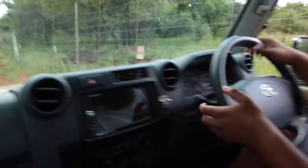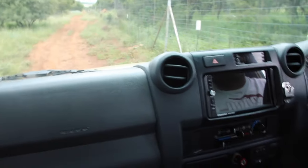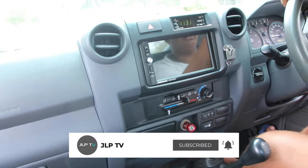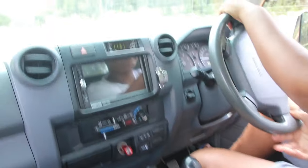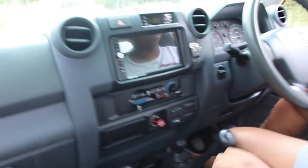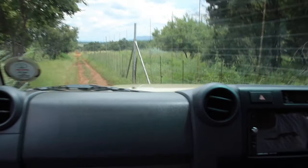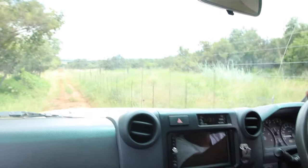This car does about 1,500 kilometres on a full tank, which makes it more economical than a Panamera diesel — and it's only got 5 gears, that's got 8. So 90 litres each gives you a combined 180 litres. The Bugatti Chiron's only got a 100-litre tank, so this Land Cruiser has more than a Chiron. You can go from here to Cape Town and probably drive around in Cape Town on two tanks of fuel.